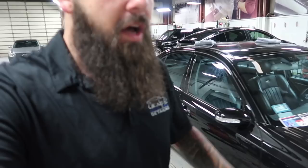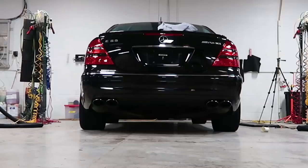I'm here a little early today because I want to get the interior of this vehicle done before the other guys come and polish and start to apply the Modesta coating. So let's get to it.